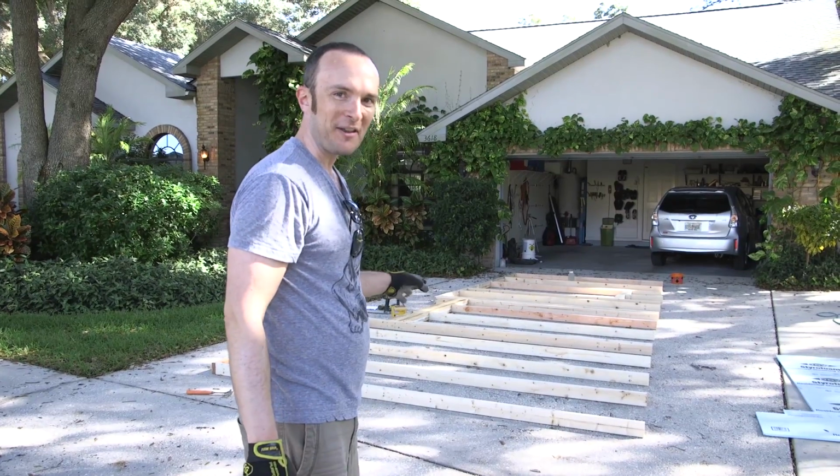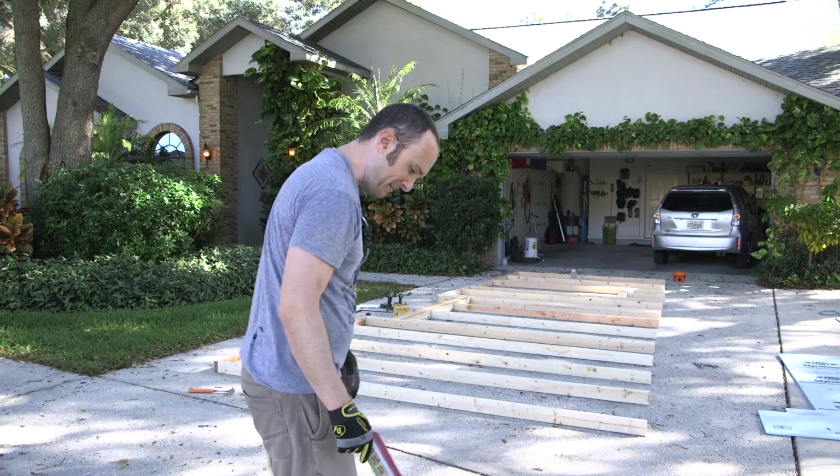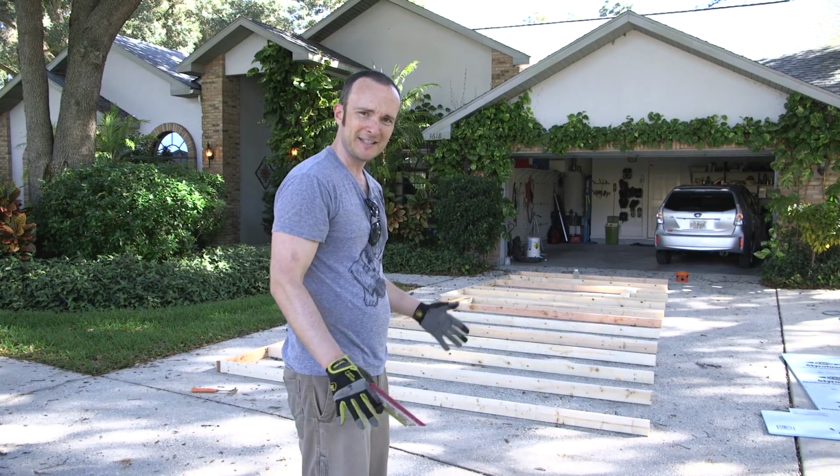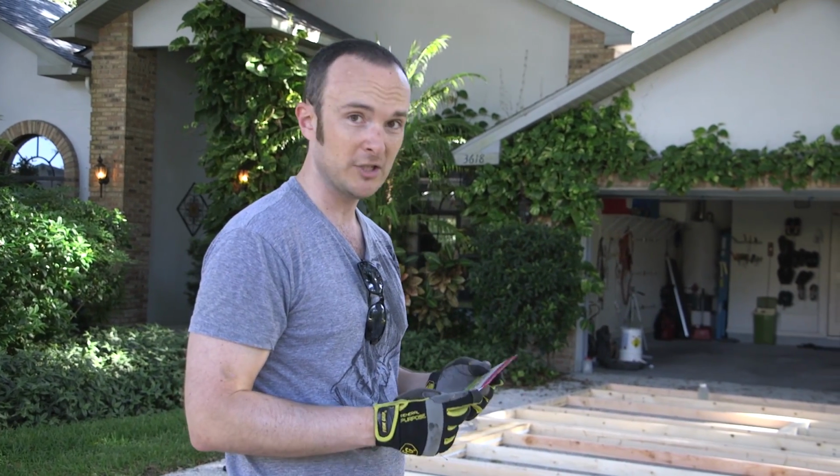how long everything is. My colleagues, which are my family members, the men in my family, didn't understand exactly how that worked. They wanted to measure everything out on the driveway, which is full of acorns, and this cement that I'm standing on is not actually perfectly level, so that turned into a nightmare. And I just said, you know what, can we just trust the computer program that I have been working on for a year? So we finally did that, and everything has worked out beautifully. So you don't need to necessarily field measure if you've got everything really planned out well in a program like that, which again is free.